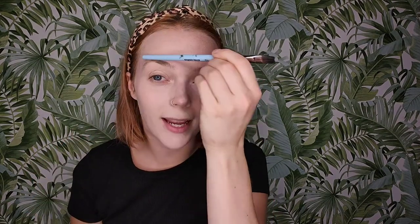And what I'm going to be doing here, getting it all over myself, I'm going to be drawing a line across here and then blending it down my face. Wish me luck. Okay. I'm using a very flat brush by Blue Squid.